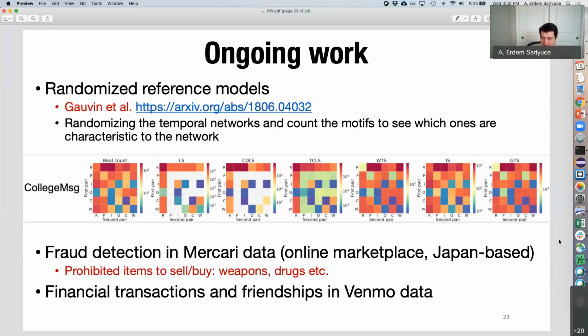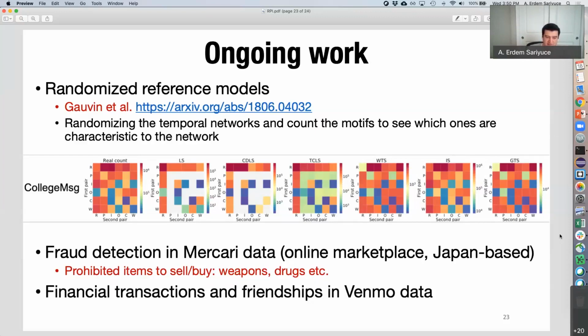So for research purposes, by anonymizing everything else, we basically consider these financial transactions happening among the people and also have access to the friendships. So it's like a multi-layer thing. One layer is the friendship, the second layer is the transactions, and we look at the dynamics, the interplay between how the friendships and the financial transactions actually play with each other.